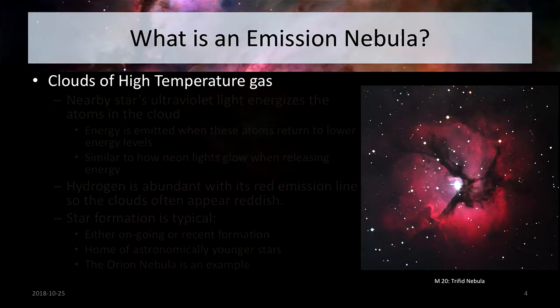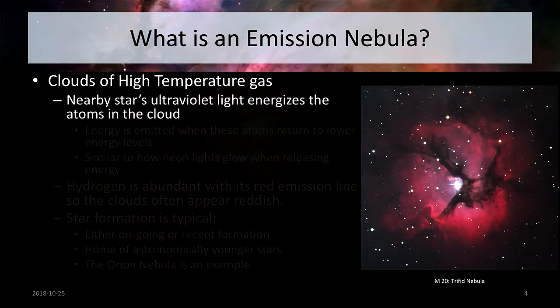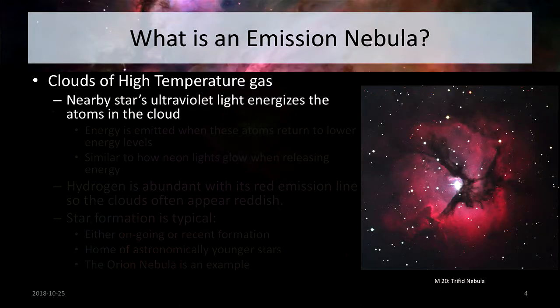An emission nebula is a big cloud of high temperature ionized gas. Now, typically you have something very bright and very hot to put out a lot of energy to ionize that material. And what you can often see is bright objects like these stars hanging out right in the center of these types of nebulae, but often there isn't a single center to a nebula like this. It's often very large and diffuse, which I will come back to as well.